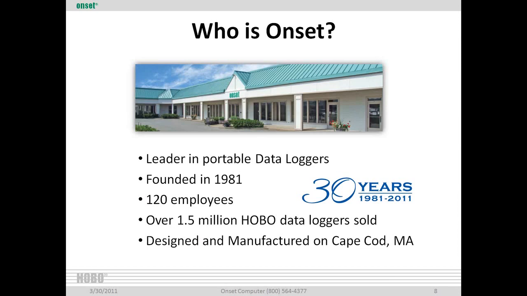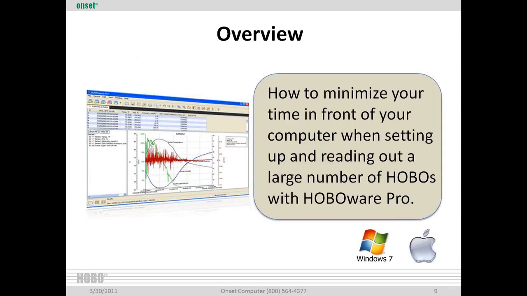Really, we got our name back in 1990 when the first turnkey Hobo data logger came out, which basically allowed you to easily program your logger and your software without a lot of complicated programming. So really, the overview of today is just how to minimize your time in front of the computer when you're setting up a large number of Hobos. We are compatible with both Windows 7 and the latest Apple operating system.